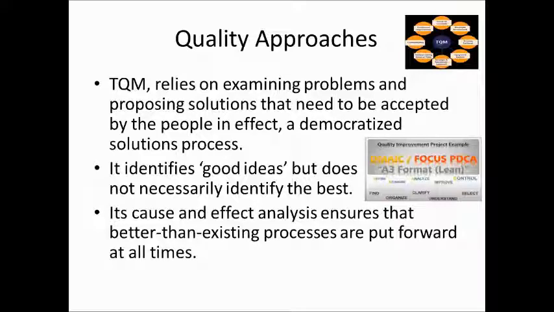It identifies good ideas, but does not necessarily identify the best ideas. This is their point of view, that Six Sigma chooses the best ideas because they are using a mathematical way. And cause and effect analysis in quality management usually ensures that better than existing processes are going on.